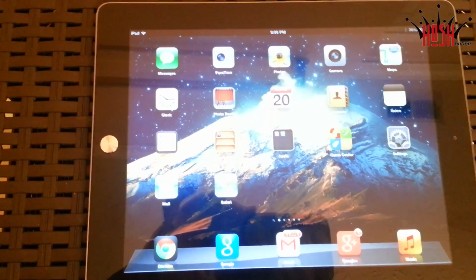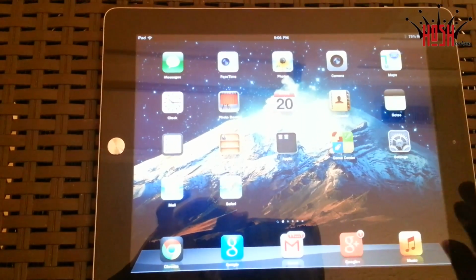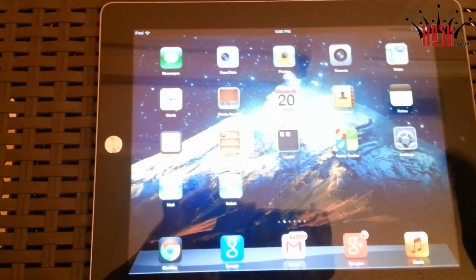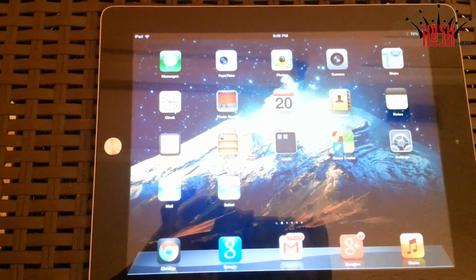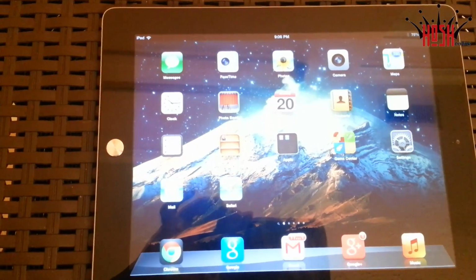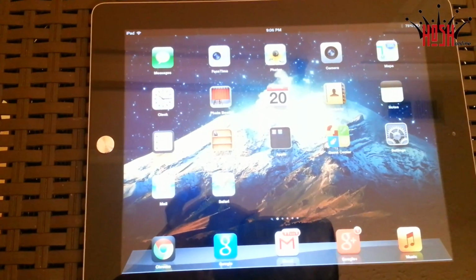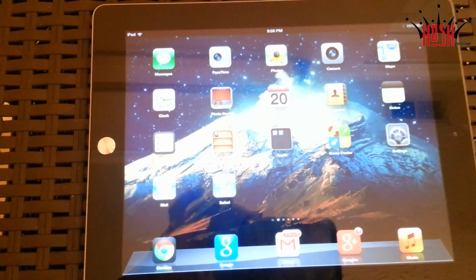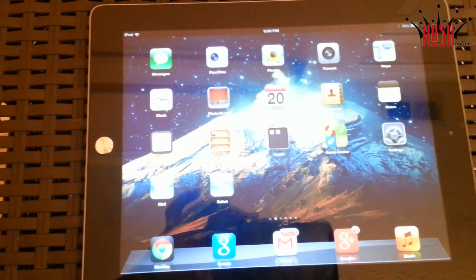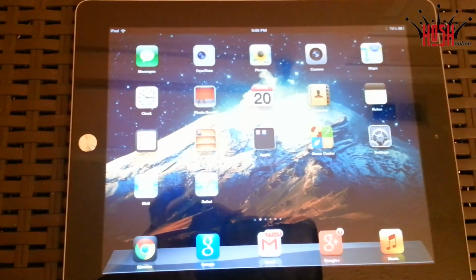That's pretty much sums up iOS. It's smooth, it's responsive, everything just works. There's not a lot of extra there. This is my app. Let's go to my app. My app works fine. There's no extra. There's no toying around. There's no tweaking with settings. There's none of that. That can be a good thing. That can be a bad thing. It just depends on you. For me, it's a little simple, but sometimes simple is good. Sometimes if I don't have a lot of time and I just had a bad day and I don't want to deal with things, then I get on the iPad because it's just going to work, and you got to love it for that.